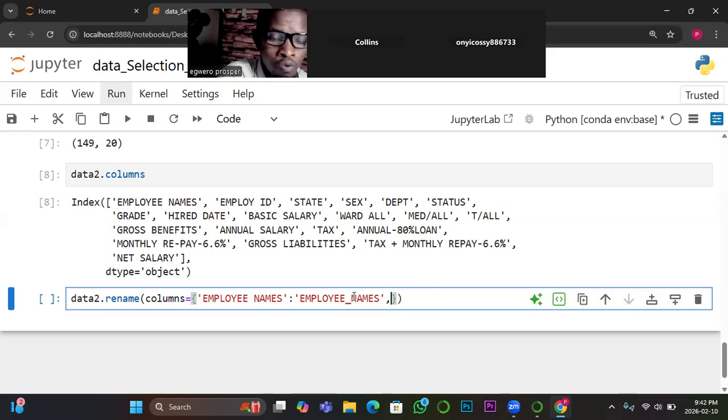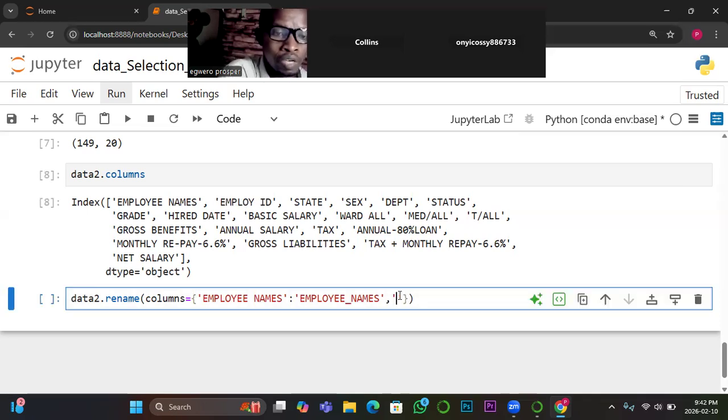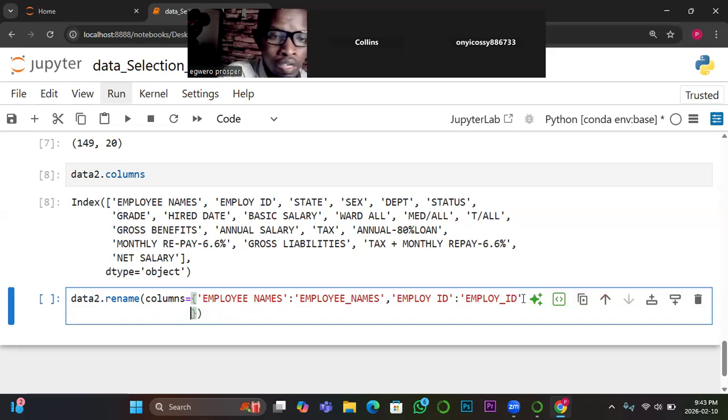So comma, I will put another string. I'll copy the next header I want to edit. So let's say I want to modify this, Control C, and then bring it here, Control V, and then come outside here, add your column, and then string again, and then paste it, then modify the space. Either you join it together or you add underscore. So I put a comma so I can open it up like this after adding the comma after the last one, or I can bring in the comma here.